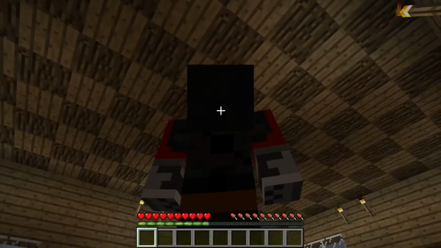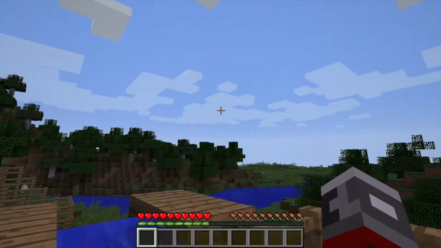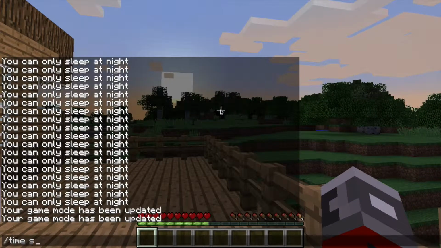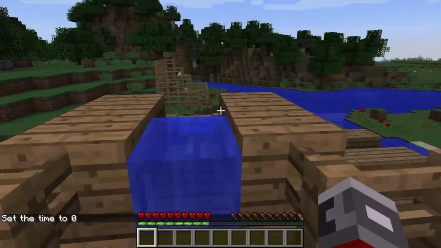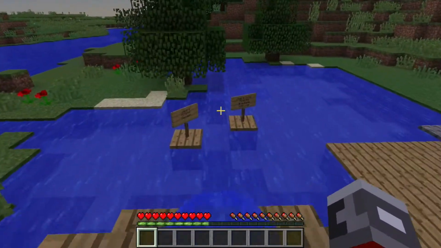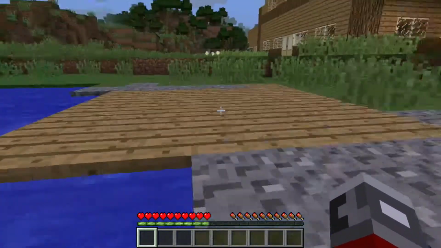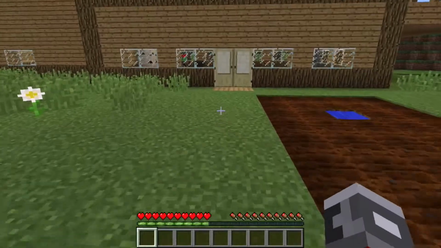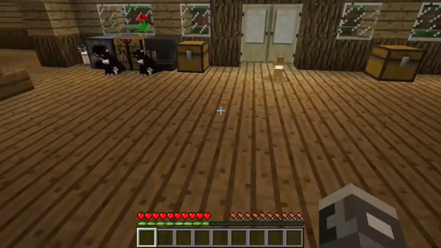Today in this episode, what time is it? Quack muffins. That's on the other side. We're gonna go down the slide first of all. Jake's Friend Garden, where good friends are made with joy. We'll be over here hopefully soon. So yeah, today in this episode we are gonna be building a kitchen and doing a garden.